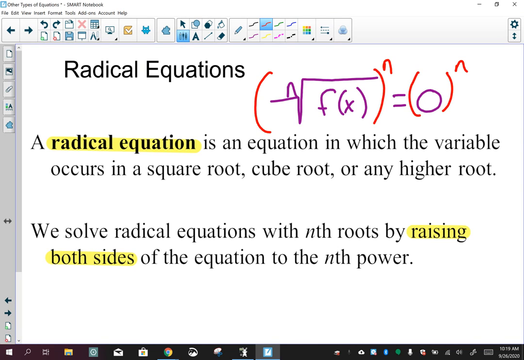You cannot cancel out the root any other way. So you want to make sure that when you're going through this process, whatever the n value is here, you do it on this side, and you have to stay balanced and keep the integrity of the problem. So you have to do it to the other side as well. So this is the process that we're going to be going through. So let me give you some steps.